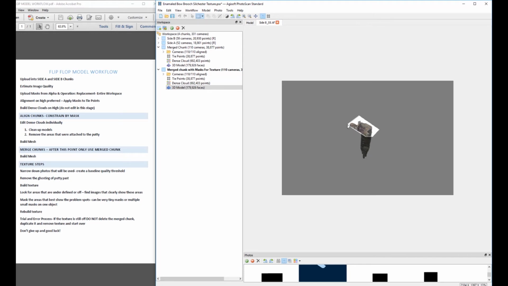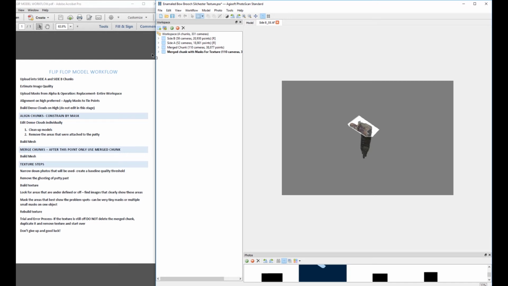Also the ridges kept coming out really mushy, so what I had to do was black out and just mask out every single part of the brooch except for the very top. And I did this with not only this brooch, not only with the top, but with other areas of the brooch as well. And I also let myself use low quality images as outside of my baseline threshold.